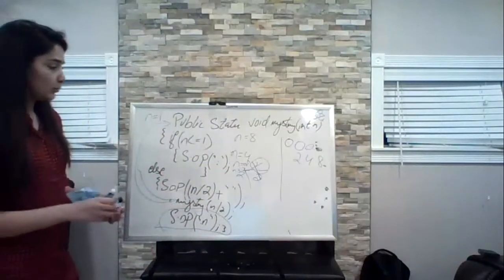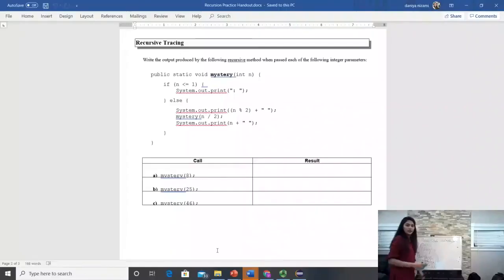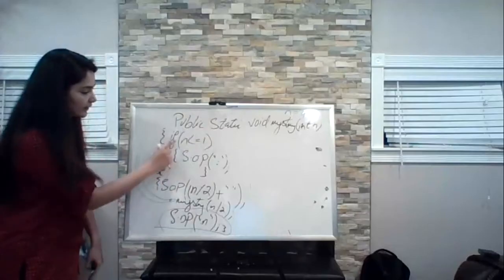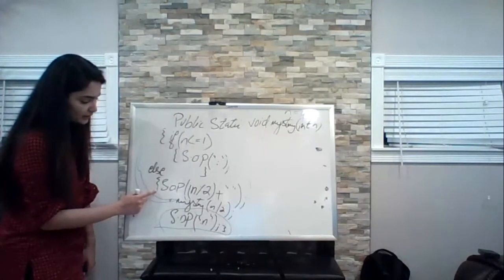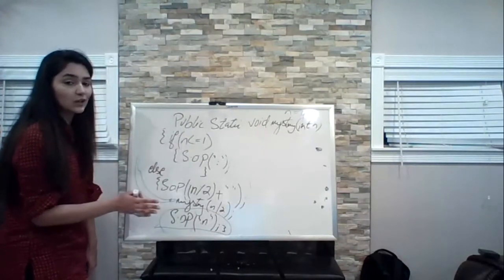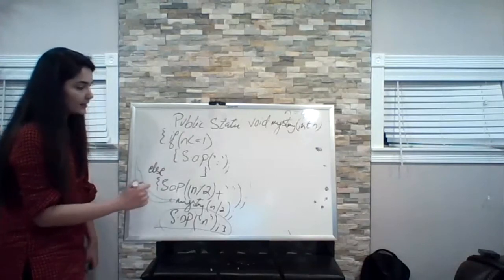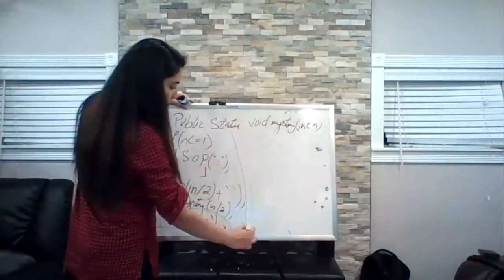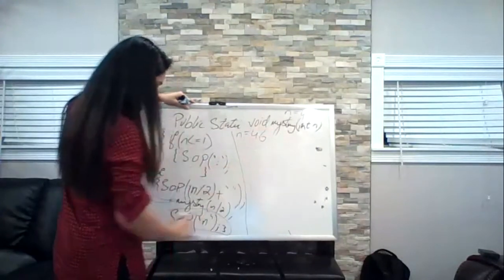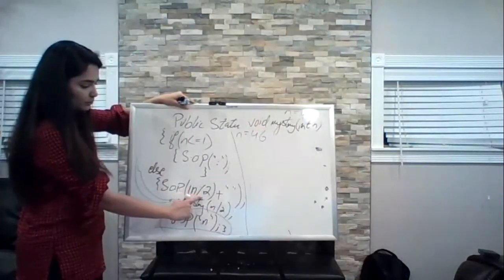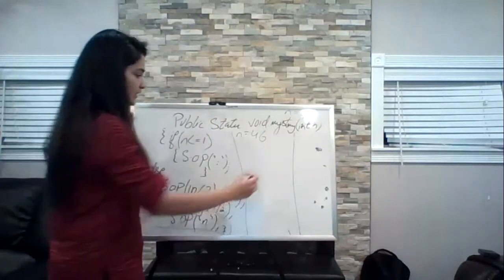Okay, so let's do one more example, the last one, which is n equals 46. Okay, so n is 46. Clearly it's not in the base case, not less than or equal to 1. So it means we have to keep going into our else as long as we don't get 1 as n. So let me keep track of my n on this side. So my n is 46. After 46, when you go in else, n mod 2. So 46 mod 2. Let's take a look.